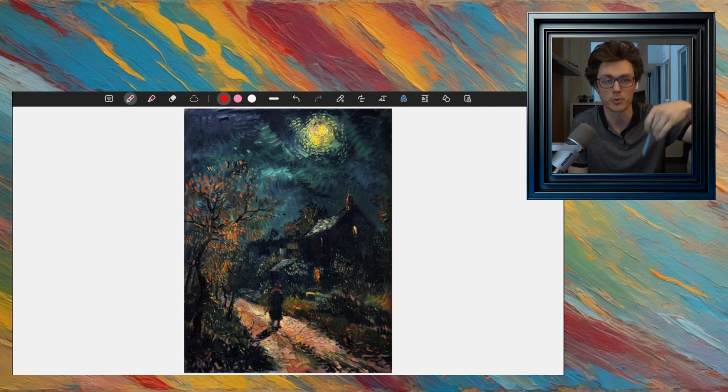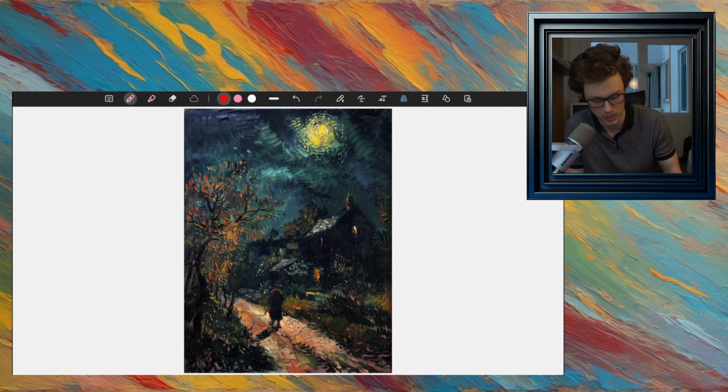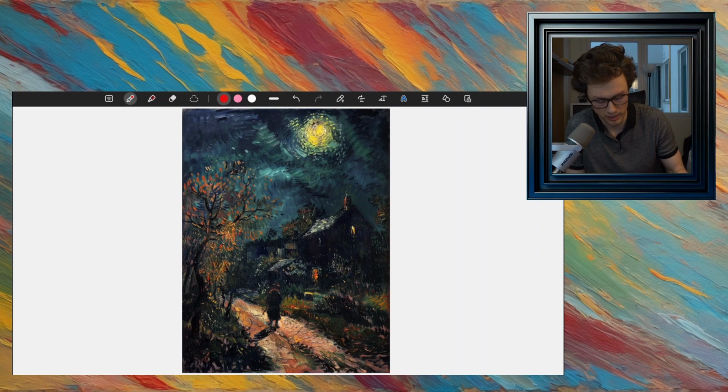Somebody painted it with a paintbrush. This is a pen, but a paintbrush is different, right? You have actual paint that you paint with. And in this painting, it's very dark. It's nighttime. It's not day. This must be the moon, right? The moon is out and it's sending out its light down into this small village or place, right?